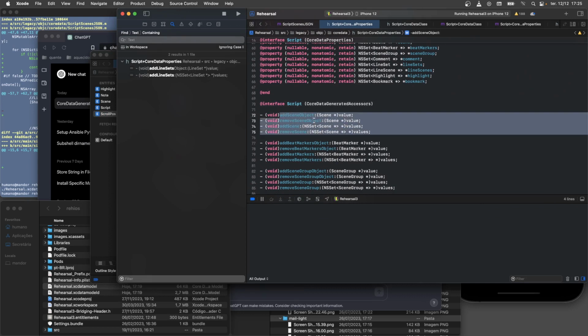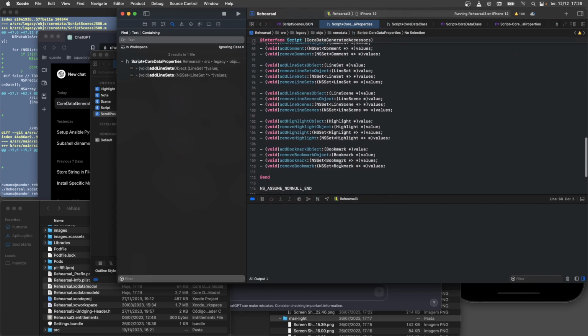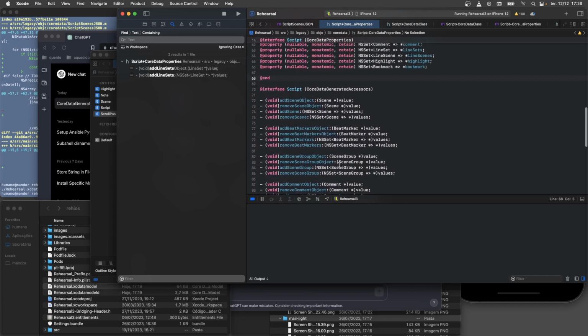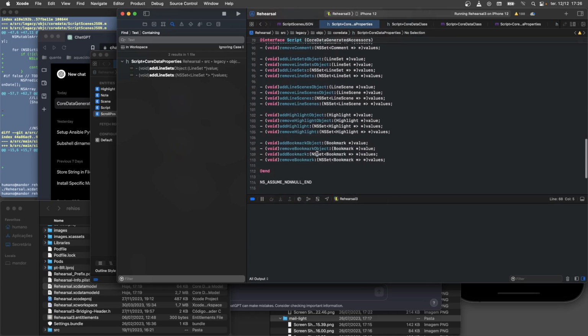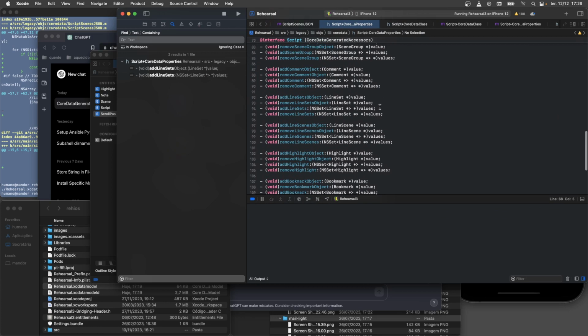I could look through the Git log, but at this point, I don't really care. Let's see if I can just add a set function, right? Because there's no set function here. There's line sets, so instead of add line sets, let's do a set line sets.